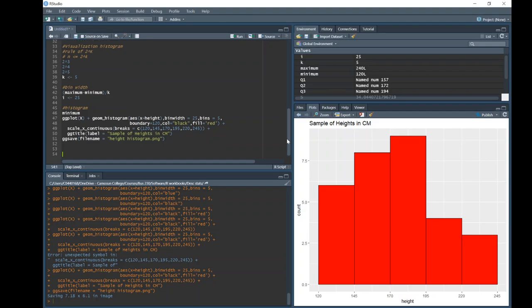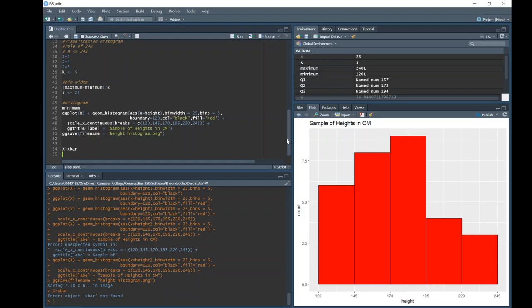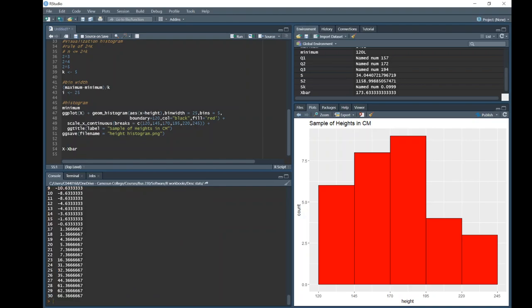So, for example, say at some point we just want to know, what were all my values of x minus x bar? Oh, object x bar not found. What did I actually name it? See, we're case sensitive. Capital X bar is how I named that. If we do that, it just went through. Instead of doing each individual observation minus x bar, it did it for all of them. Similarly, we could put brackets over that and put that to the power of 2, and we get our squared deviations from the mean.